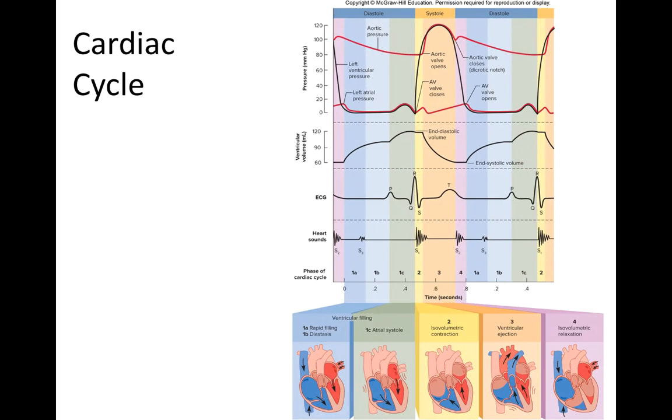Okay, so the cardiac cycle is really a pretty significant big component. It is what we've been working towards, and you are going to need to be able to interpret and understand this diagram. It's called Wigger's diagram, after the guy who made it. And when you get to this point, understanding this is going to require that you understand the anatomy of the heart, that you understand how valves work, which ones open with increased pressure, which ones close with increased pressure. It's going to require that you understand the flow of blood through the heart and the conduction system.